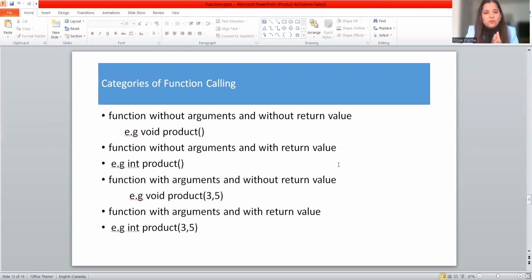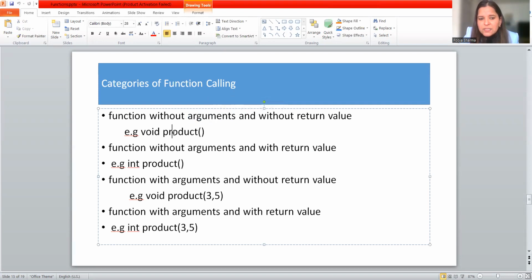First of all, we have a function without arguments and without return type. These are the different types of functions we can use in C programming. This is the name of a function and it doesn't have any argument. Argument and parameter are the same thing. Some people call it an argument, some people call it a parameter.